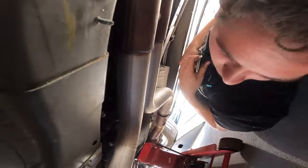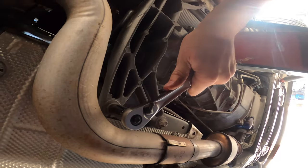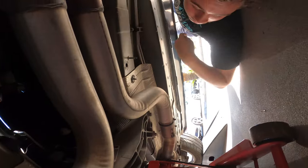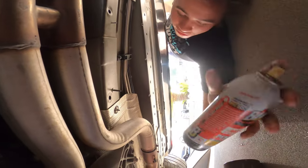All right. So now we're taking off the transmission cross brace mounts. Oh, Goliath, freaking Titan. PB Blaster.